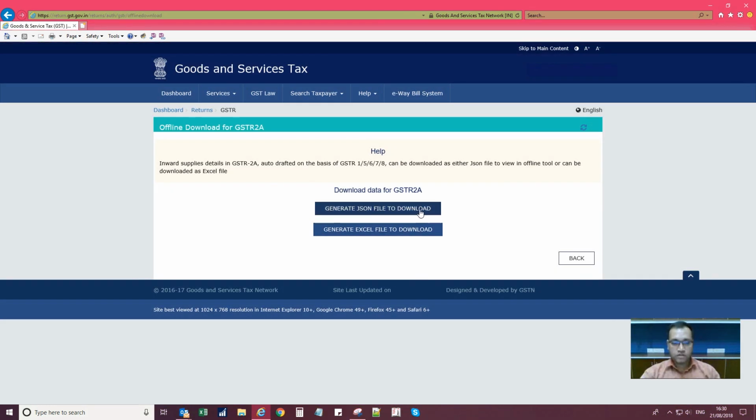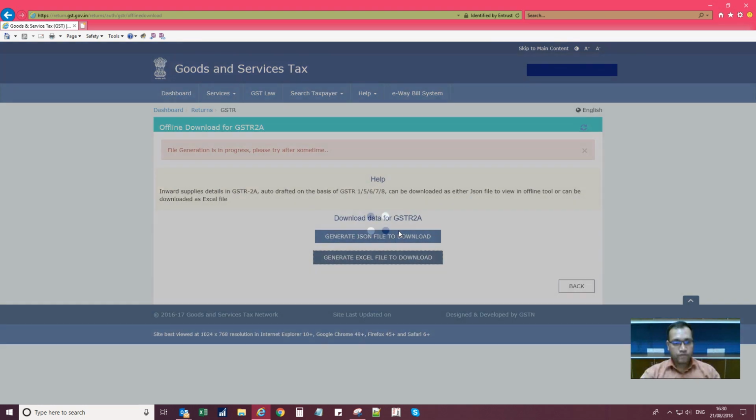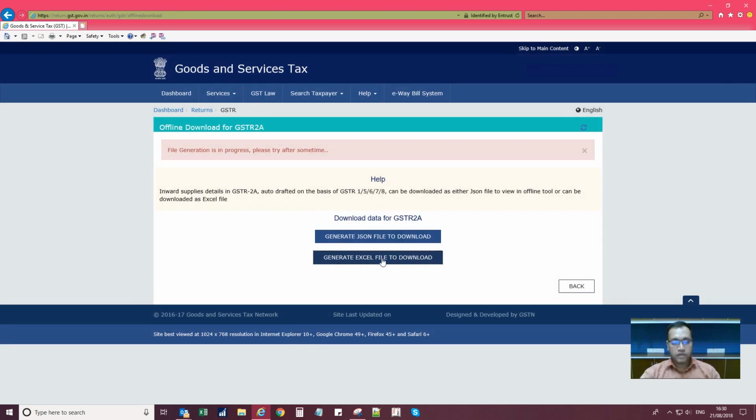Once we need to click download here. There are two options. One is generate JSON file and another one is generate Excel file. So I want to click on download. I have already submitted the request and it says file generation is in progress, please try after some time.